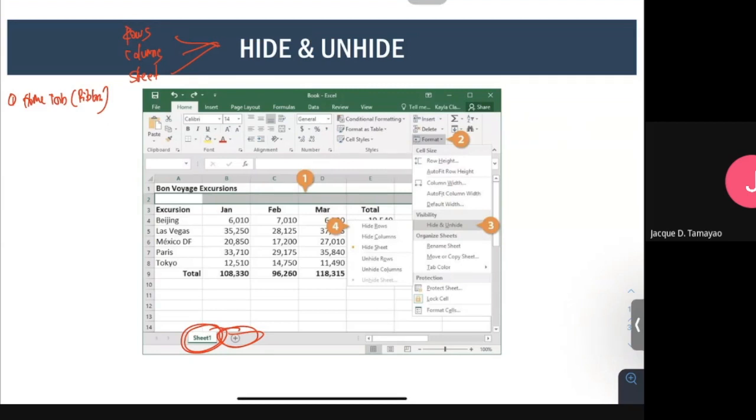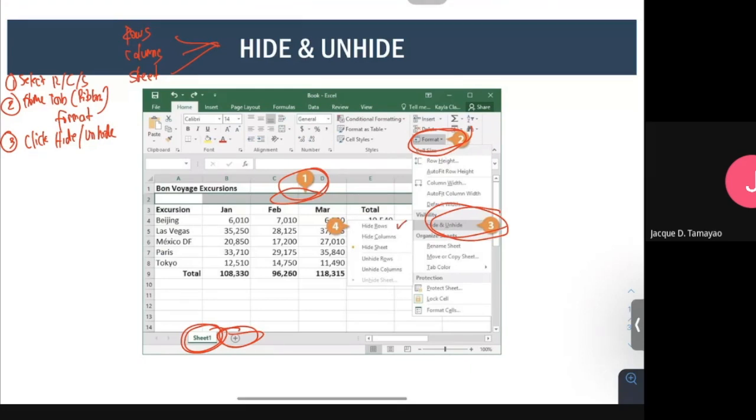Before that, of course, you need to select the rows, columns, or sheet you want to hide or unhide. Then under the Home tab, or ribbon, you click Format, and then click Hide or Unhide.